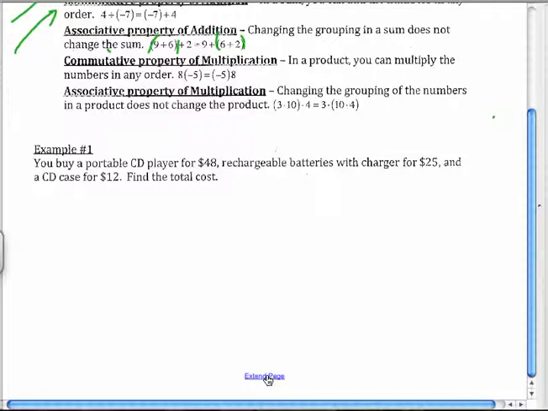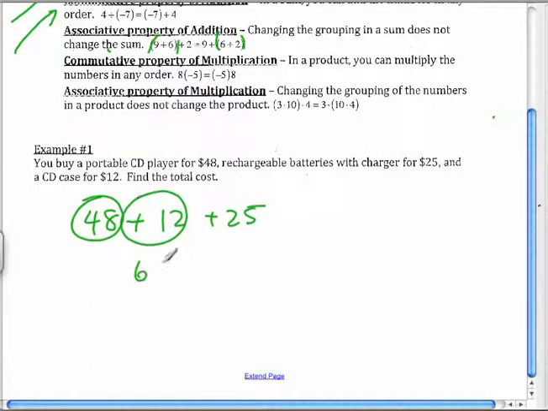Now, that's a simple problem. What do I need to do here? How do I find this problem? Will K? Just add it all up. Why don't you tell me what to write for us to do that? 48 plus 12 because it fits well. Yes. Thank you, sir. Then plus 25? Yeah. And then I will get 85. This is 60. Yep. Plus 25 is 85. Oh, not 80. Old man. 60 plus 25 is 85.